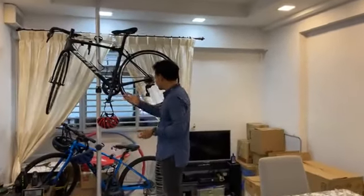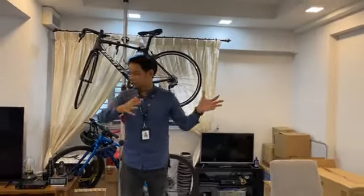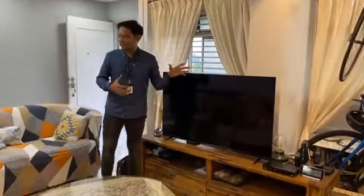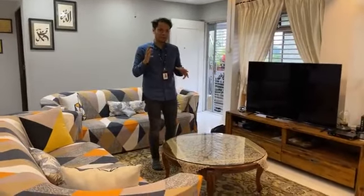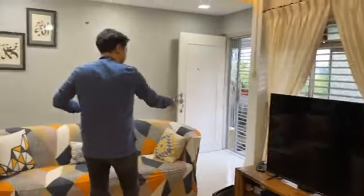Again, this is the three piece sliding door, sliding window here. This is a corridor unit. So I swing you guys around here. This is all movable items. Personally, maybe this is not your typical layout. Normally, people will have a TV set over there, and then the sofa there, then they have the dining here. But what they wanted to do was to have the dining close to the open concept kitchen, which we'll come to, so the dining is over there behind you. I'll get back here. You can actually take this TV and put it here.